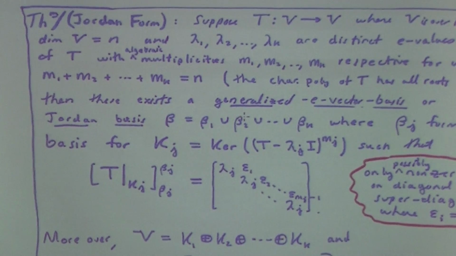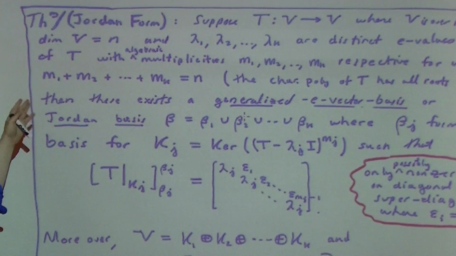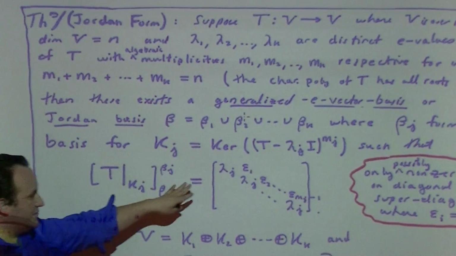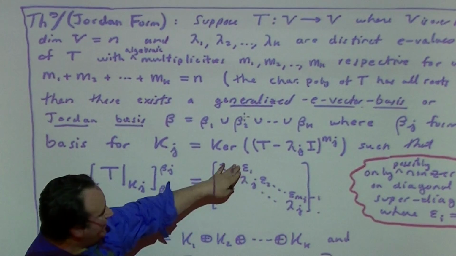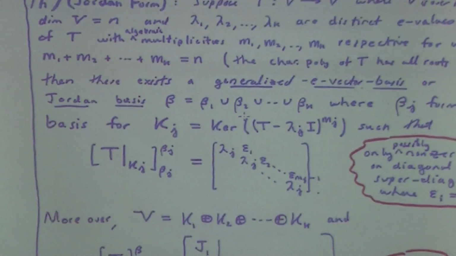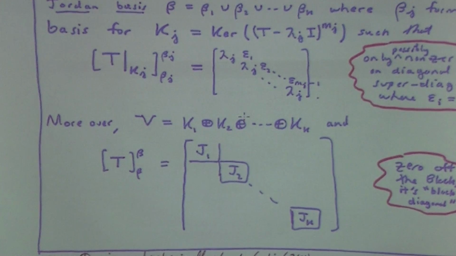But that brings us to the Jordan form, which states simply: if you have a vector space with enough roots over F, you can always find a basis that makes the matrix block diagonal, where the blocks are Jordan blocks, which is just the eigenvalues down the diagonal, and either ones or zeros above, according to the particular nilpotents that you encounter with T minus lambda. I'll be more specific in the examples that follow, but that's the Jordan form. It's almost diagonal. If there are any ones above, that means your matrix is not diagonalizable.